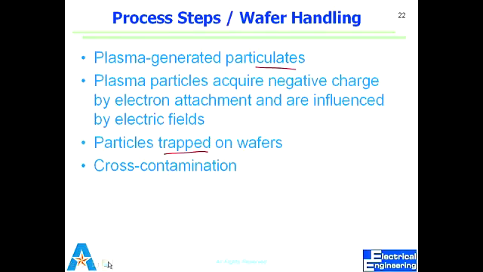So they can not just deposit, they can create charges also. They can create electrostatic charging of the surfaces as well. And if you don't clean the chamber, and cleaning is not always a manual process where you have to wash the dishes. You can just put the dishes in the dishwasher and turn the button on. So there are processes which are clean processes.